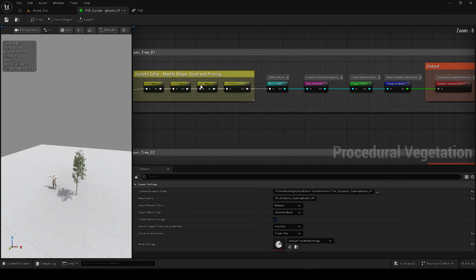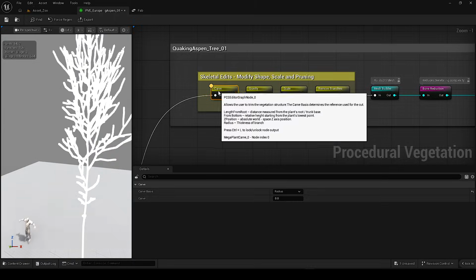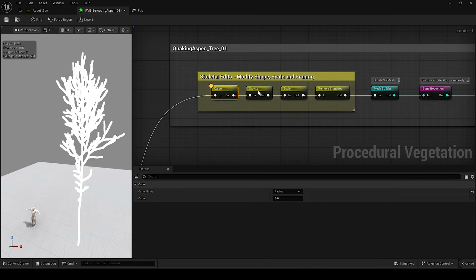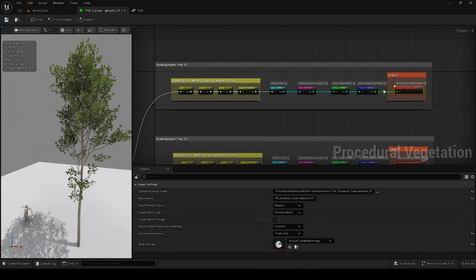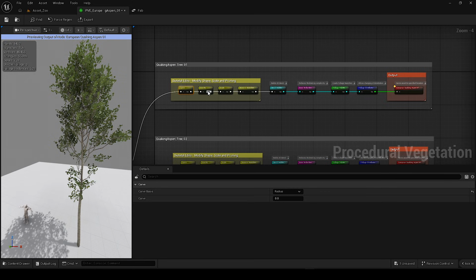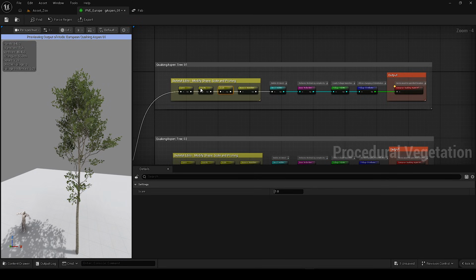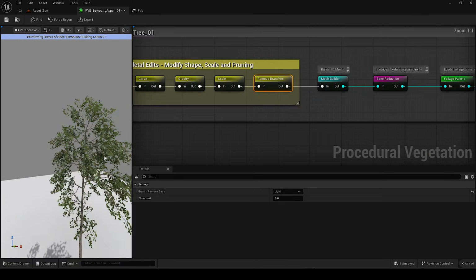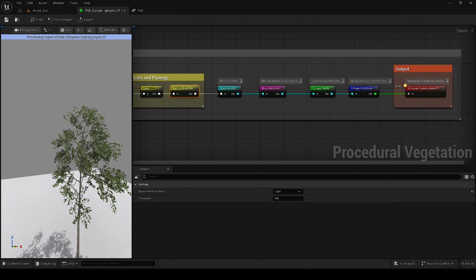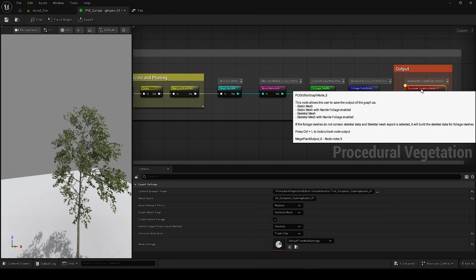Here, you will see a yellow comment box. Inside it, you get Carve, Gravity, Scale. And now I'll show you a cool trick. If you only want to see the final tree in the viewport, even when you change gravity or carve values, just select the output and press Ctrl+L. This locks the output node in the viewport preview. At the top of the viewport, you will see blue text. That means the node is locked. Now, even if we change gravity or carve or anything, we will still see the final tree preview. To unlock it, select the output node again and press Ctrl+L.